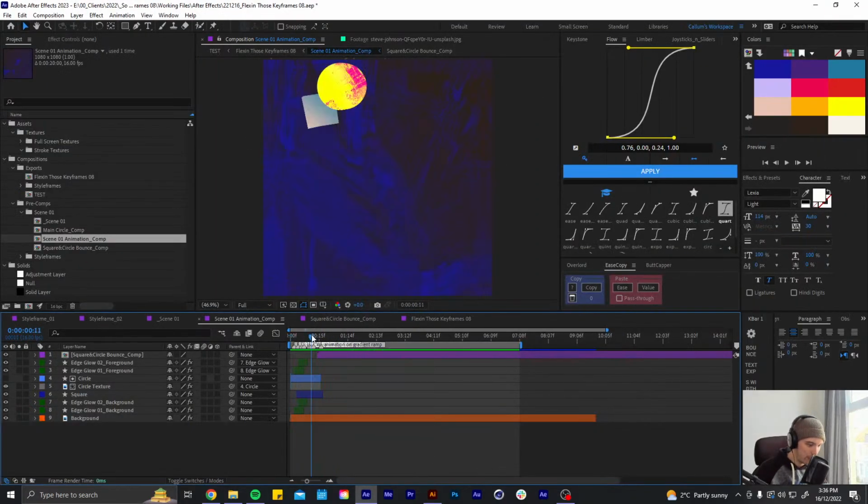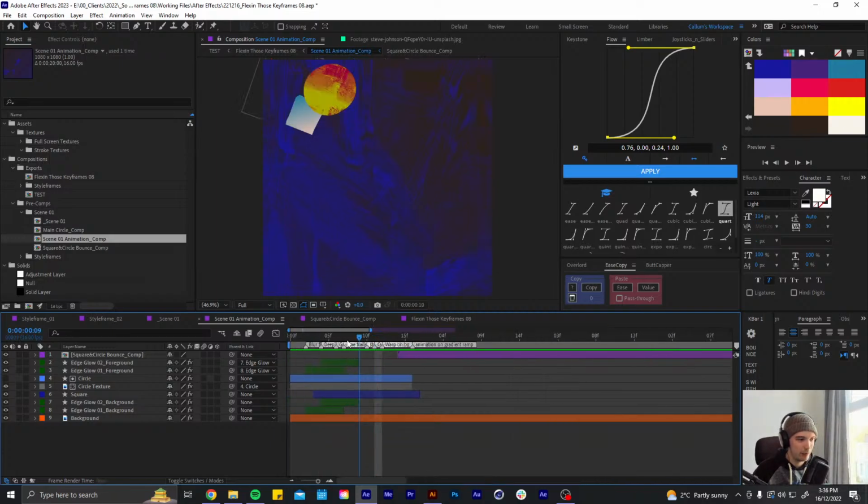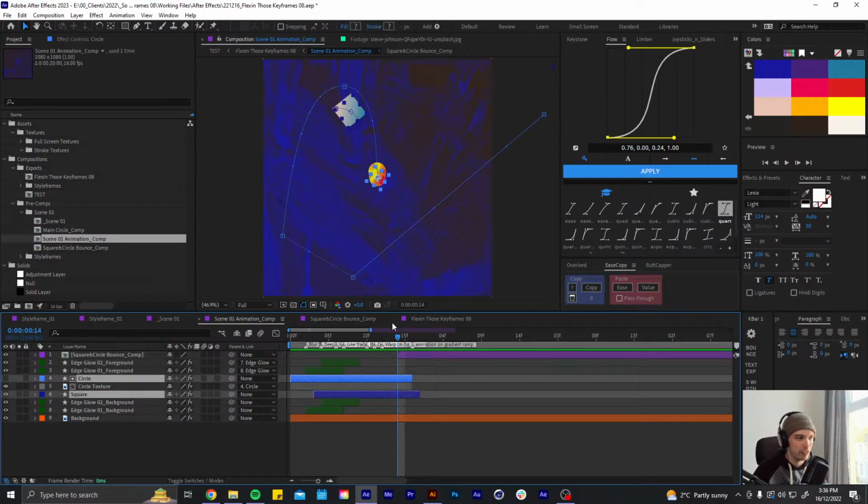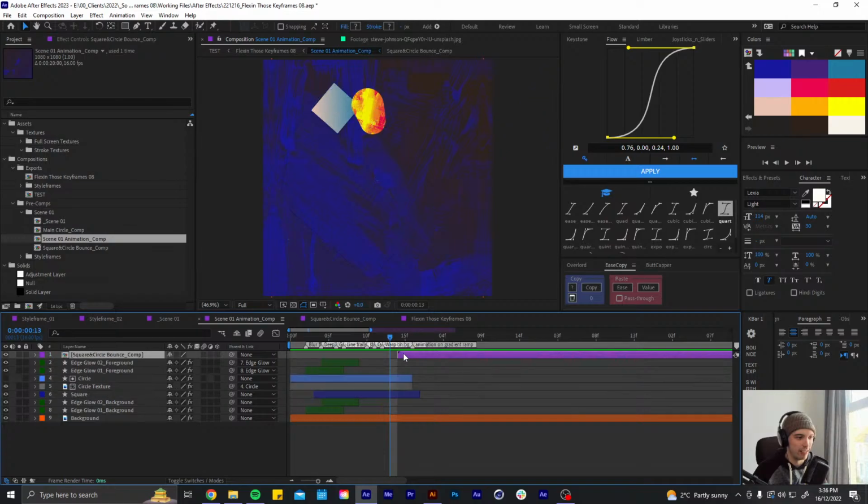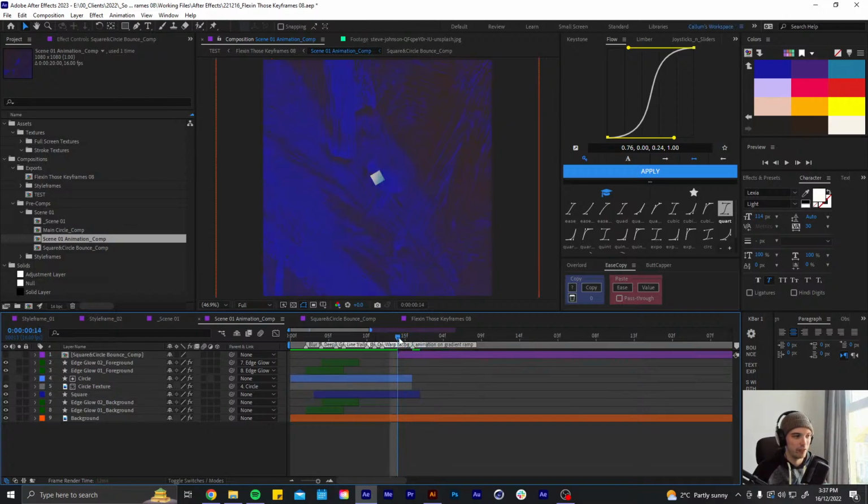I basically have these two shapes and they are both cutting off here, and this composition above is taking over. If I turn it off, we can see that they're just cutting at this point.